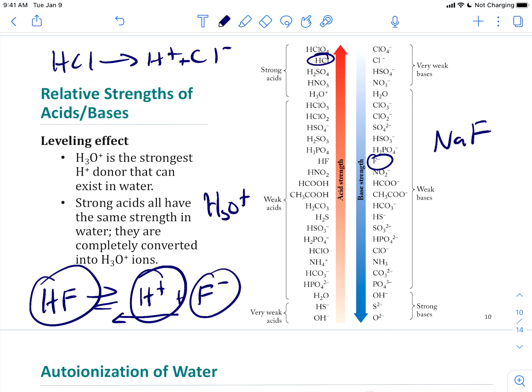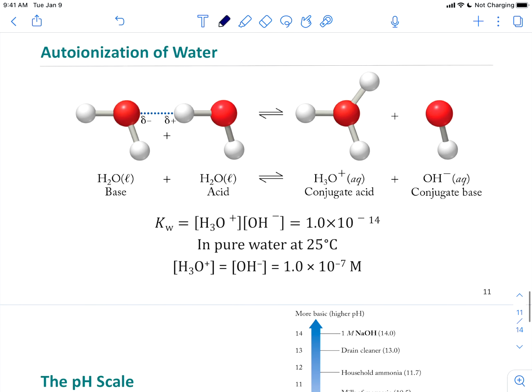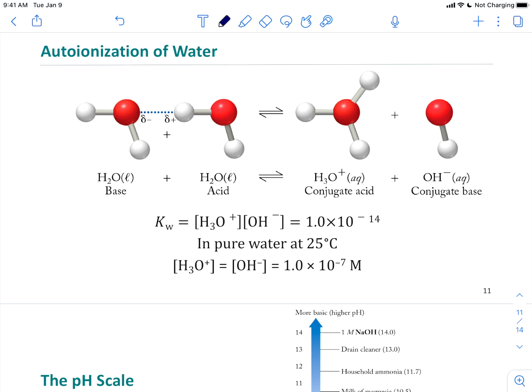The next thing is the autoionization of water. I really wanted to talk about this earlier, but water reacts, and you can get this idea that this is always going to be present in solution when you have water, in very small amounts. And we could write an equilibrium constant, Kw now. We're just going to change the subscript. Products over reactants. This is pure water, so you don't need those in there.